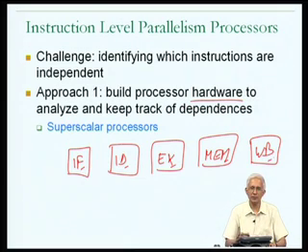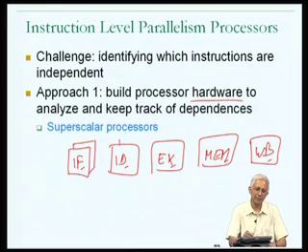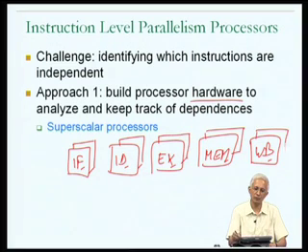But in the case of a superscalar processor, it's conceivable to think of the same processor as having, let's say, the capability of not only fetching 1 instruction but of fetching 2 instructions. So I might think of it as a processor which has hardware complicated enough to fetch 2 instructions, to decode 2 instructions, to execute 2 instructions, to allow 2 instructions to be accessing cache at a time.